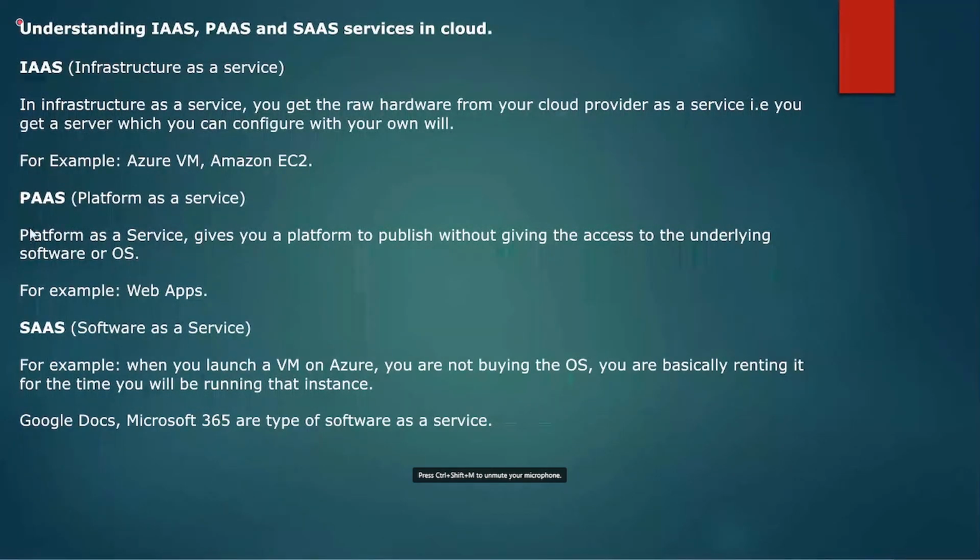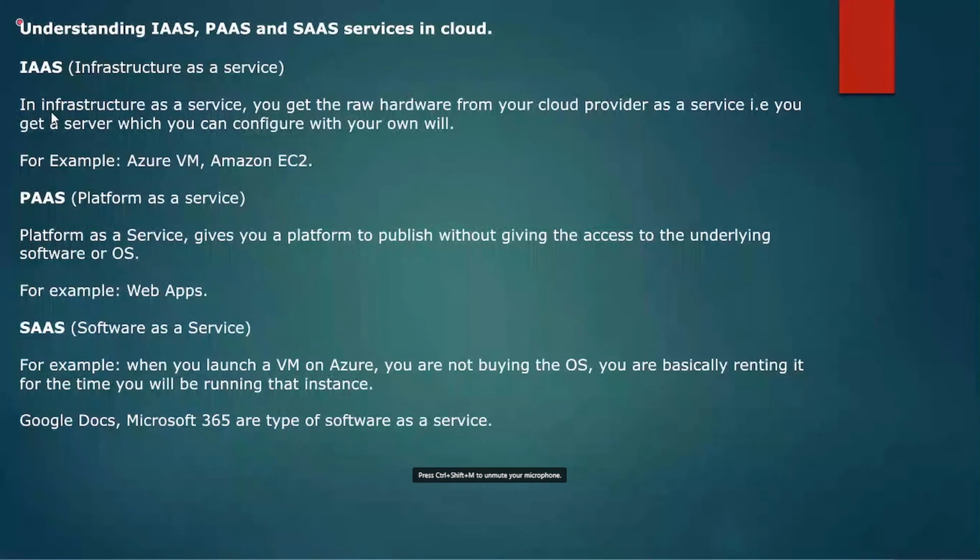Okay, we are going ahead with platform as a service, so PaaS. So what exactly do you mean by PaaS? How can I explain it to you? See, in the practical session, we are going to see web apps. A web app is a part of platform as a service.